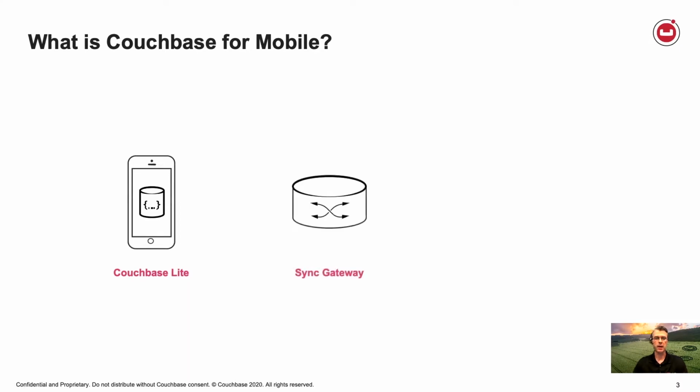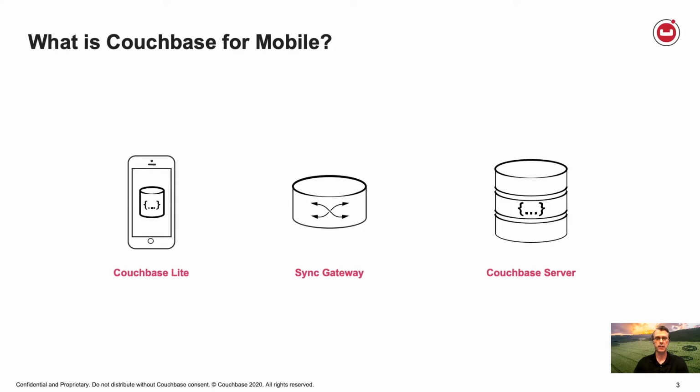The second piece of Couchbase for mobile is Sync Gateway. This is what provides the secure transfer or synchronization of data between the edge, where Couchbase Lite is running, and the cloud, where Couchbase Server is running. The other thing that Sync Gateway does is authentication and authorization, basically securing access to that data and providing data orchestration capabilities. And then again, on the server side, Couchbase Server, which is not so much the focus of this session, but you will see a little bit of it.